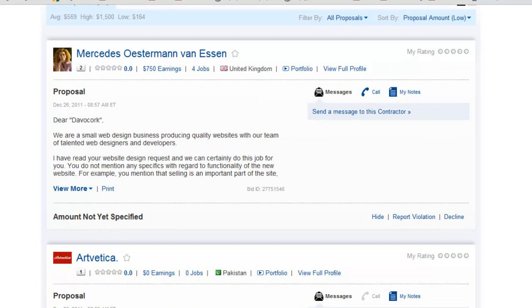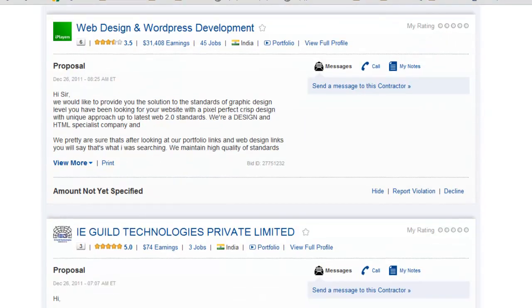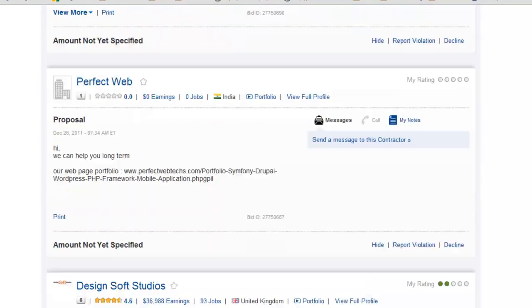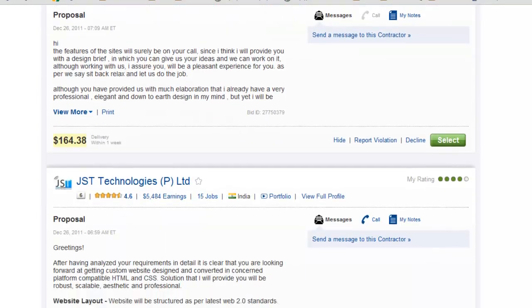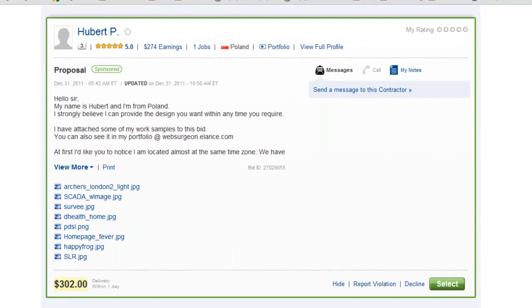Now if I go down this list and have a look, for example, at one of these here, let's have a look. For example, this one here is $302, seems quite a low price, and we're going to have a look now at what we need to look at on this to try and make a decision. Well, price is obviously one thing, that's going to be your decision on that at the end of the day, but other things you want to take into account are quality. Obviously, is his work any good?